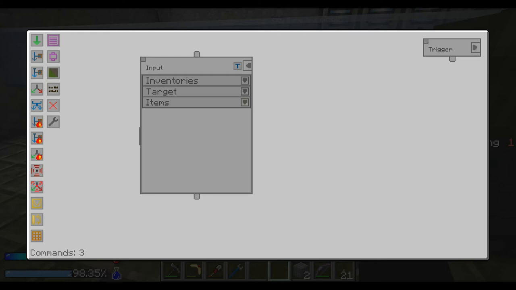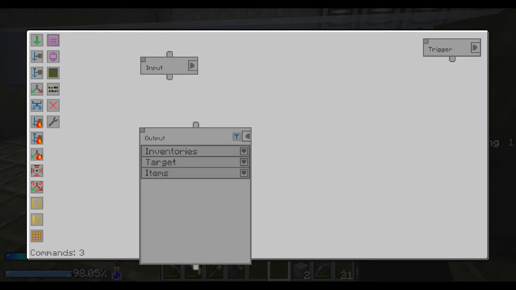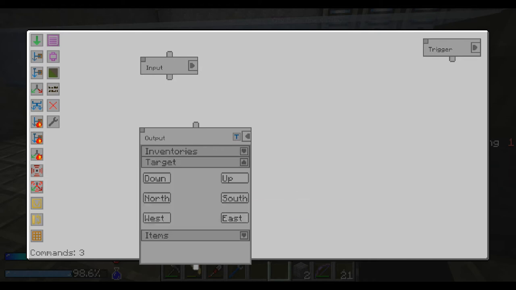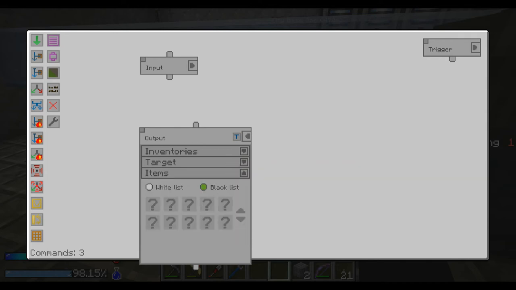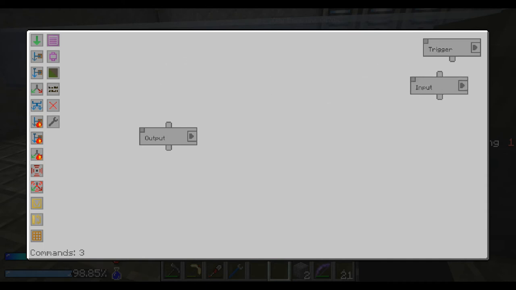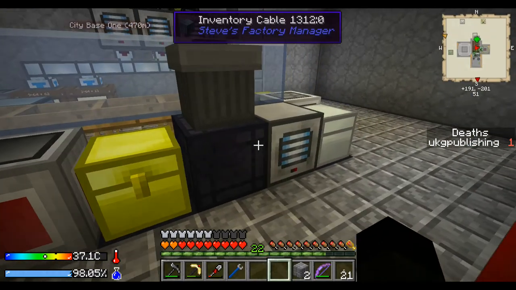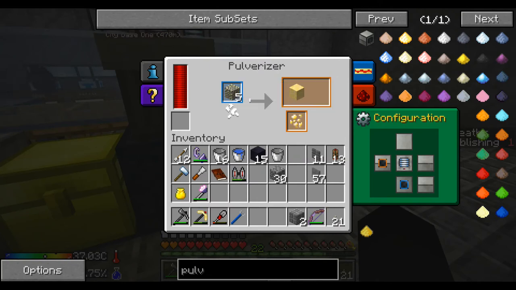Okay. Close. And then output is going to be to the pulverizer. On the bottom, activate, and it's going to be blacklist. So drag those over, link them all up eventually. So we link those up, and that should now be active, and it's pulverizing the gold.